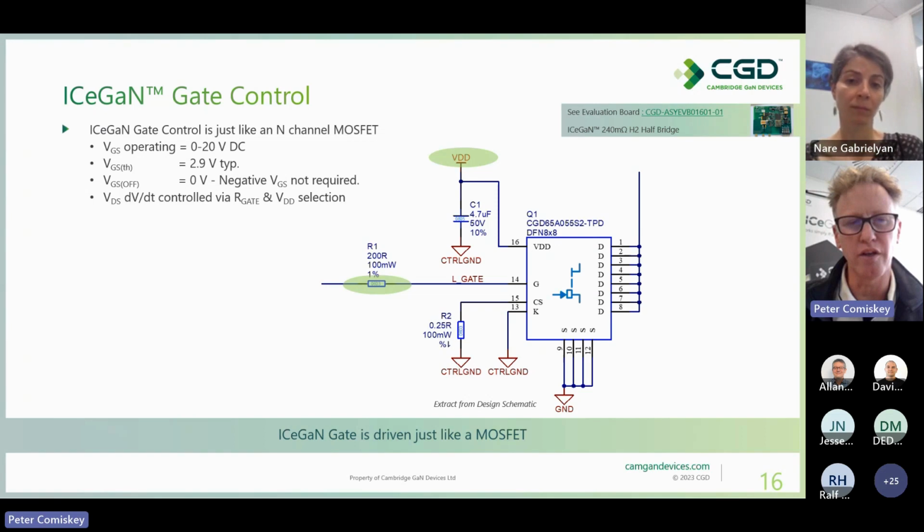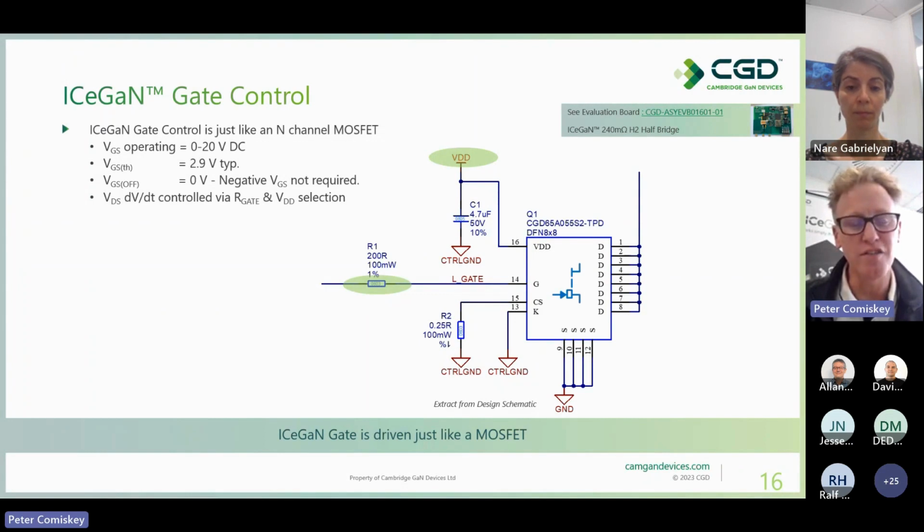Another super key point for ICeGaN. So really, 0 volts, hold it off and it'll stay off. Go above the switching threshold, 2.9 volts, and it will turn on. We recommend, however, just for full design margins, that customers provide a minimum of 9 volts permanently to hold ICeGaN on. So the minimum VGS voltage is 9 to 20 volts. So minimum is 9 volts.